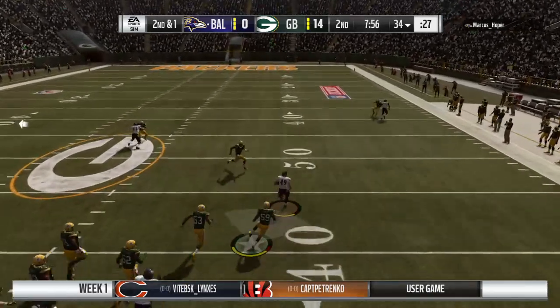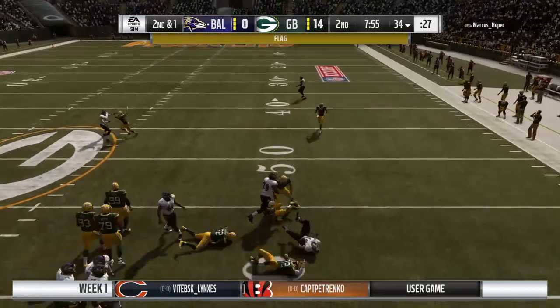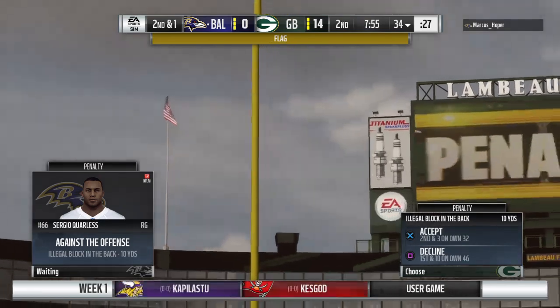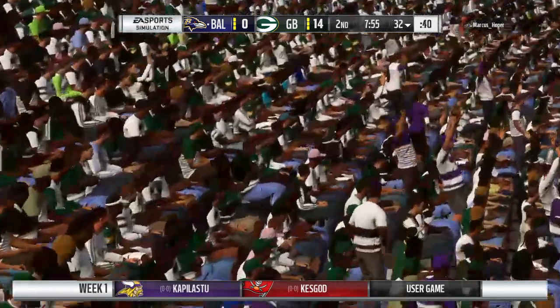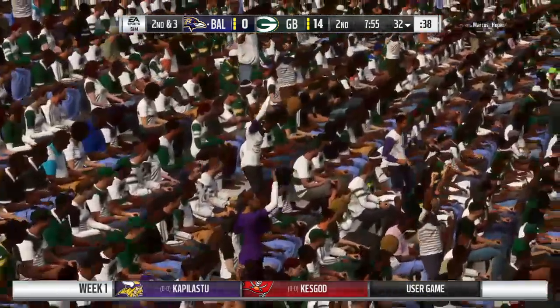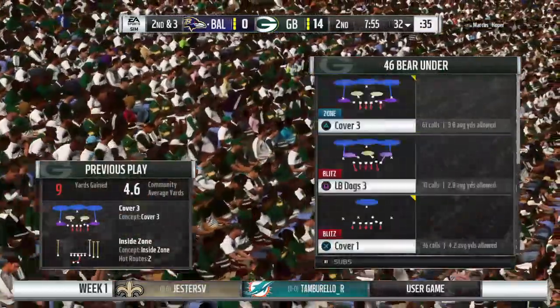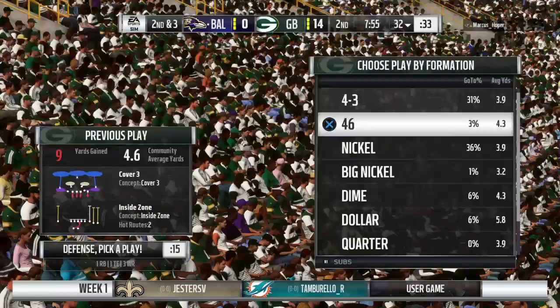Jackson. He's just going to dump this one off to his fullback out of the backfield. And he's going to be taken down here with a penalty flag on the field. So a decent gain, but all for naught on the penalty. It's too bad, isn't it? They were feeling pretty good about it. The only people celebrating, the guys who just gave up that play.